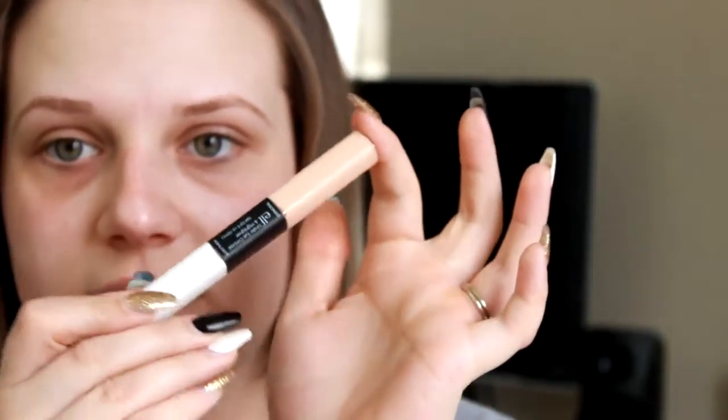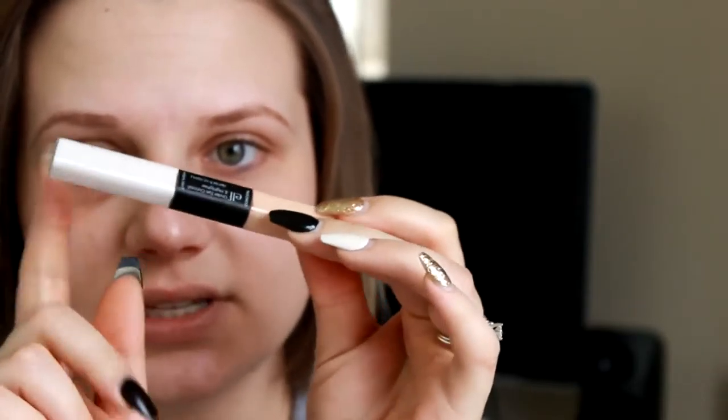So I don't have a primer from e.l.f. I have used their clear one. I just don't have it. I thought I did, but I'm going to be using the Nivea Shave Balm. I'm going in with the e.l.f.